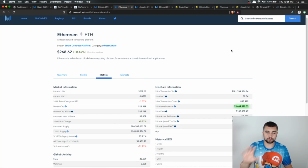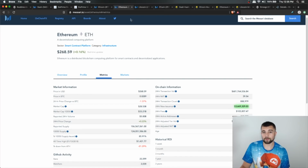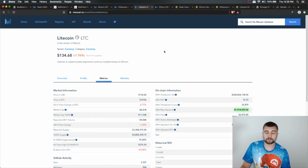One thing to keep in mind when you're looking at their profitability and their hash rate over the last year, they have had a block reward reduction, and their mining has been just such a cluster to follow for years, in my opinion. But the fact of the matter is that they are issuing $3.6 million worth of coin every 24 hours, and that's 100% distributed to the miners. That's a pretty big chunk of coin. Again, it's no Bitcoin distribution, but if you actually compare their prices, coin for coin, percentage-wise, they're actually issuing more to protect their network. That's kind of cool.